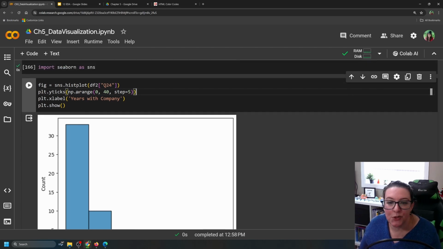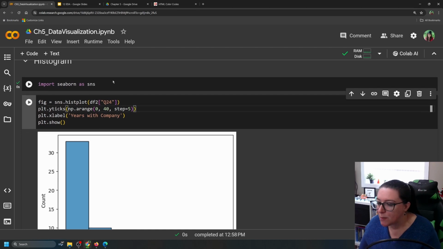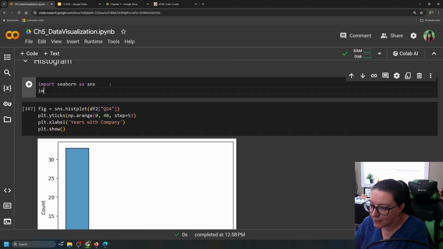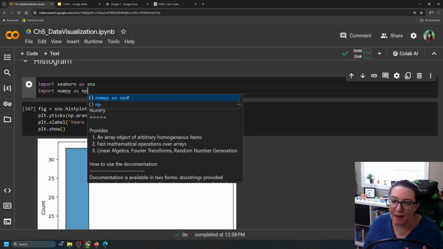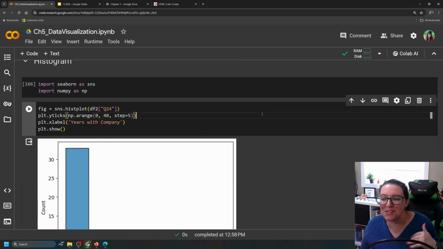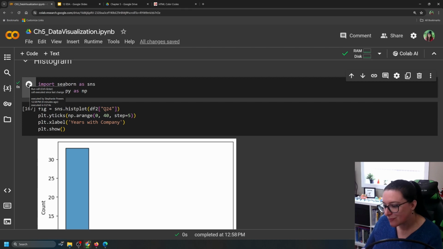And so remember, when you do this, we're using NumPy, so we need to make sure we have also imported NumPy as NP. We already have this running, of course, because we've been using it for a bunch of other ones, but make sure that you have done that in case this is the first graph you're building. And so let's run that.